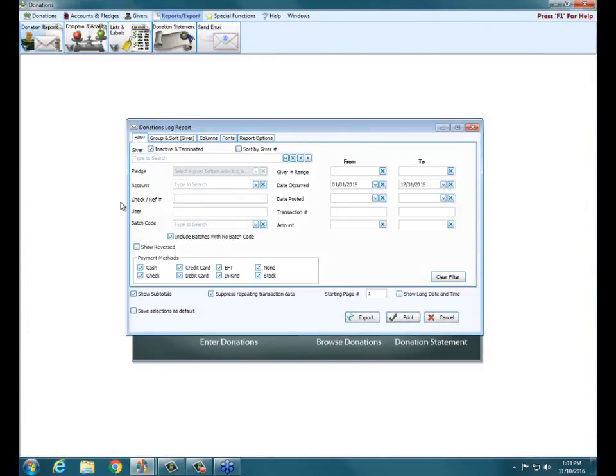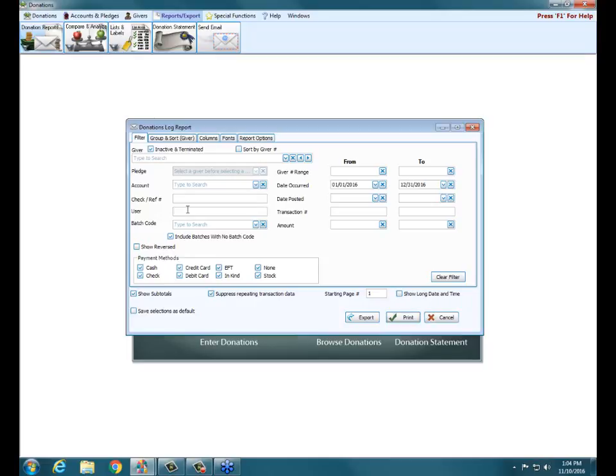Okay. Below that is where it says user. Church Windows does audit data entry by user. So if you do have usernames and passwords set up in your program, you can come in here and type in the user name for the person who was logged into Church Windows, and then you can display transactions that were entered by that particular user.